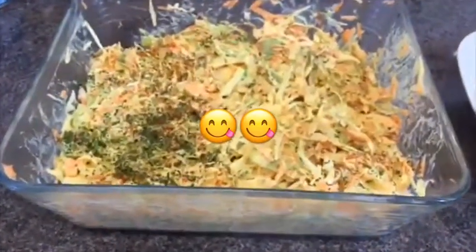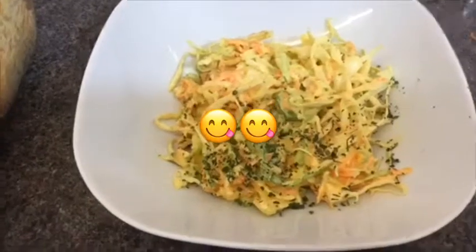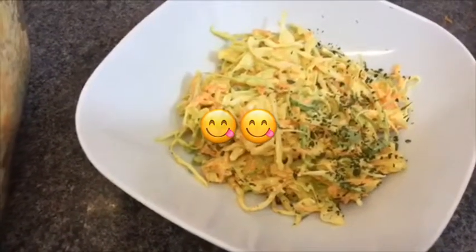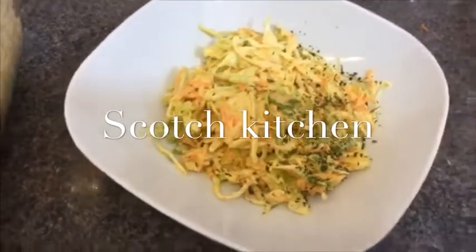And that is our serving, which I've done exactly the same thing as well. One side I've sprinkled a little bit of parsley, and the other side I've just left the way it is. So that's our preparation for today.